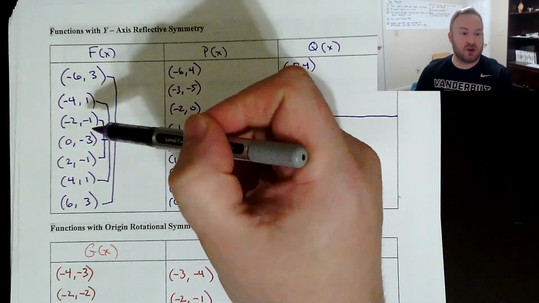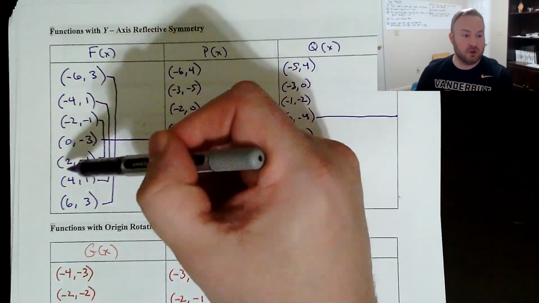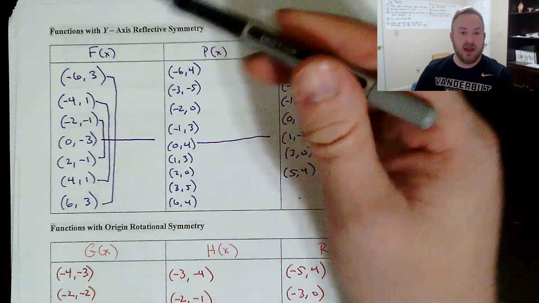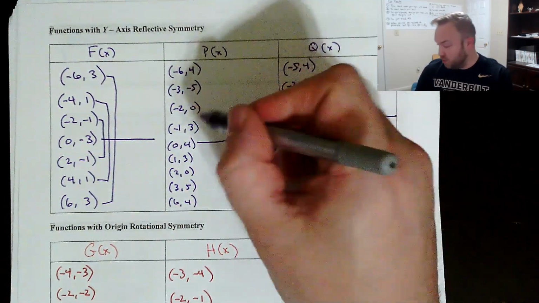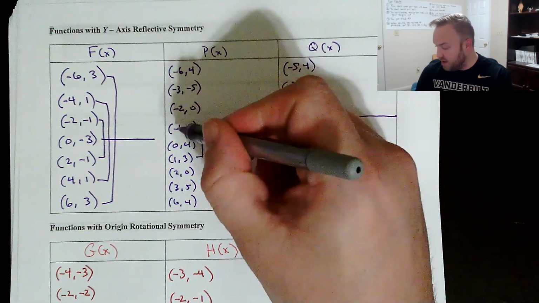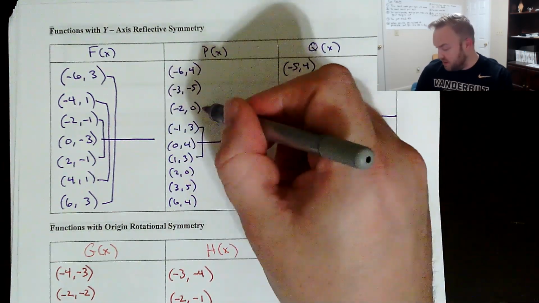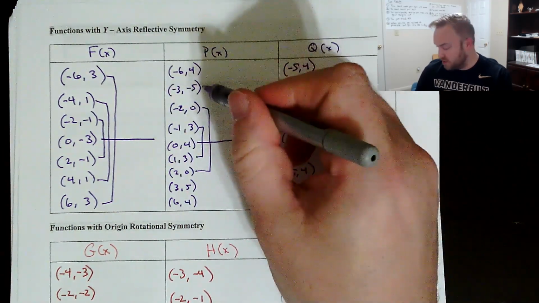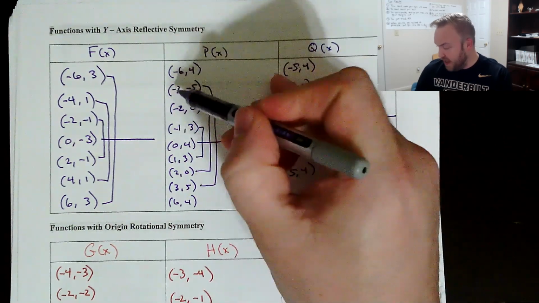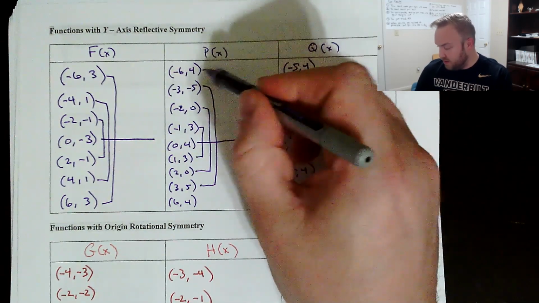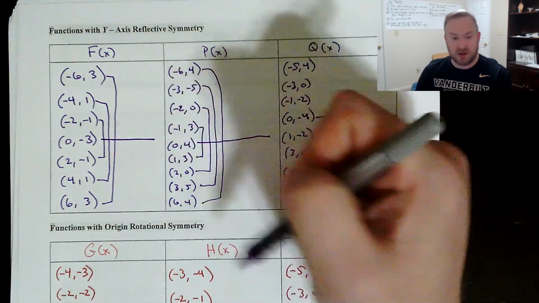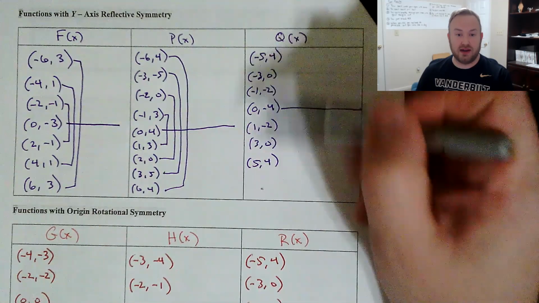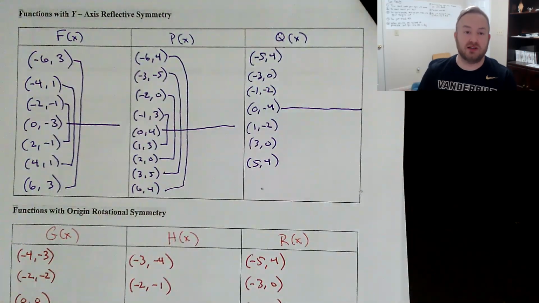Let's just look at the x coordinates of those points, okay? -2, +2, -4, +4, -6, +6. And that happens in all of these other ones. If we look at the points with the same y value, look at that, opposite x values. Same y value, -2 and 2, opposite x values. Same y value, x values are -3 and 3. Same y value, x values are -6 and 6. And it happens here as well. -1 and 1, -3 and 3, -5 and 5. Those pairs of points have the same y value.